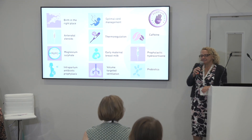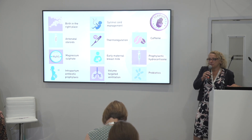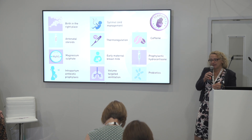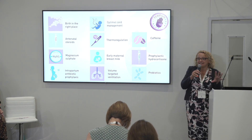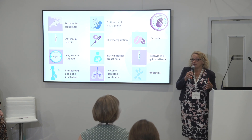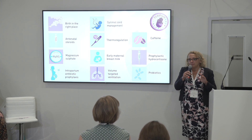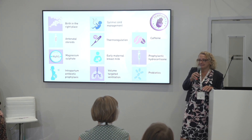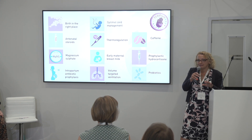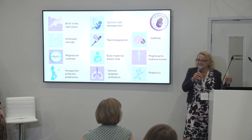So what's in the bundle? I'm not going to go through all of the different elements, but this is the 11-element bundle. The National Maternity and Neonatal Safety Programme has seven of these elements, but we've got four additional elements in the Southwest. One element in particular is optimal cord management — waiting 60 seconds after a preterm baby is born before clamping the umbilical cord, something fairly simple, but associated with a near 30% reduction in death. And yet when we look at national data, the average implementation of this intervention is only 29%. Two thirds of babies across England and Wales are missing out on an intervention that has a 30% reduction in mortality. Looking regionally, there are some regions only doing this 6% of the time.